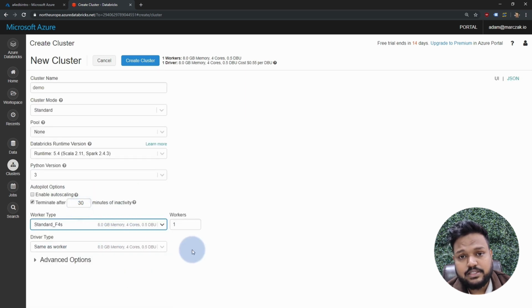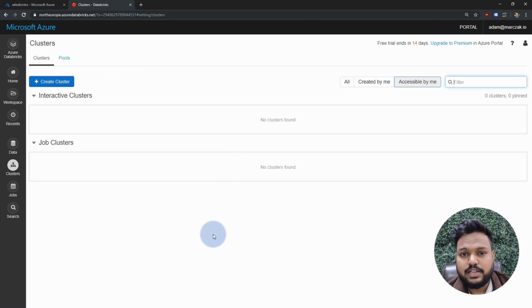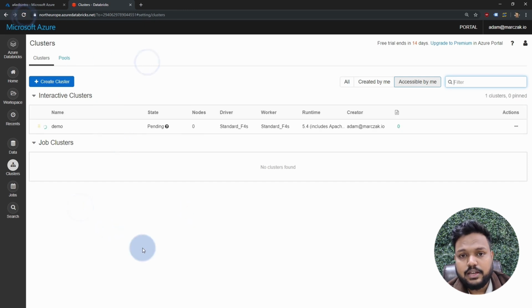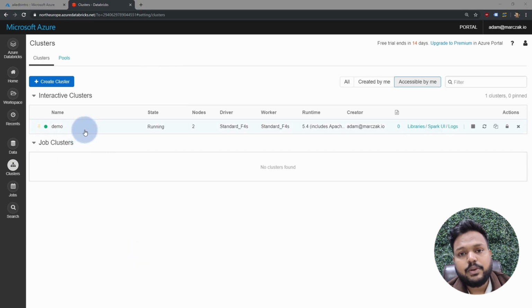So since our cluster was created and it's running, notice first of all, you have 2 nodes. 2 nodes are because there's always a master and a worker. Worker is the server, a virtual machine that runs all the scripts that you create, and the master is a virtual machine that orchestrates all the scripts execution and splits them across multiple workers if you have more than 1. So let's go to workspace and start creating our scripts.